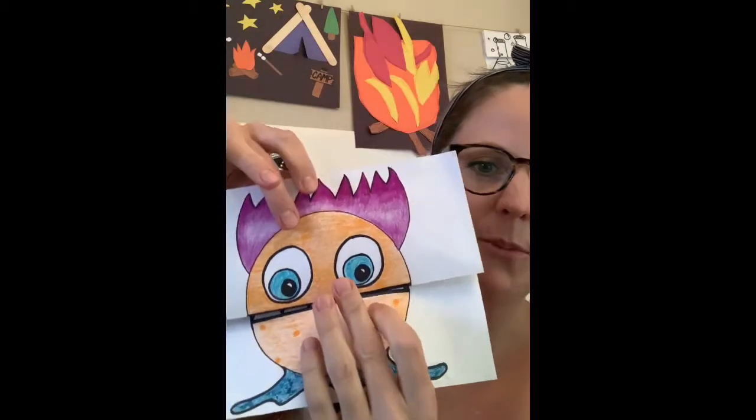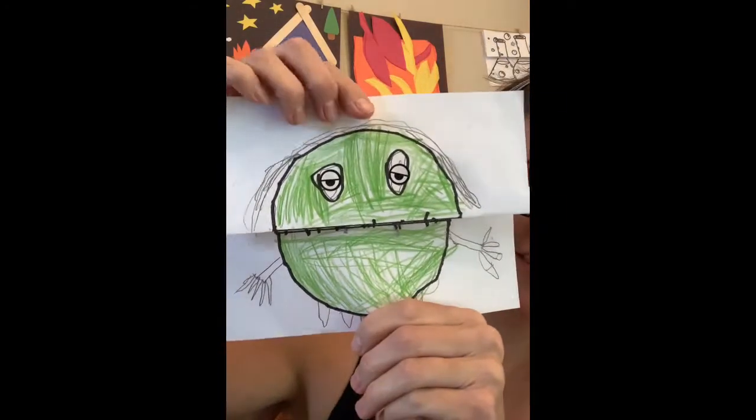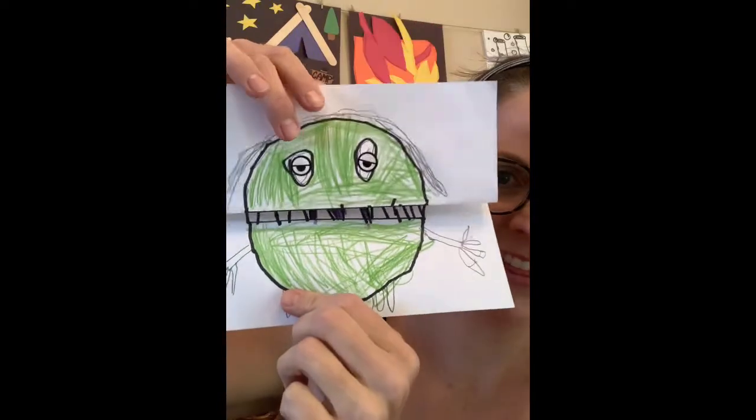So this is a really fun project for all ages. My 4-year-old actually made one as well. He hasn't finished coloring it, but here's his cute little monster who has ice cream, cookie, and pizza in his mouth. And you can also adapt this to anything you like.